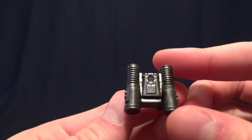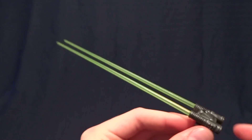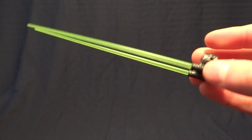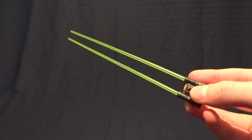He also comes with what I'm going to call a lightsaber gauntlet — both an unignited and an ignited version. If you want to use this accessory, you pop the hand off and slip it on over his wrist. I've seen other action figures of Plo Koon with this accessory before, but I've never seen them in green. I'm not sure if that's accurate to some comic book or maybe the original Clone Wars cartoon, but either way it's not a huge deal.